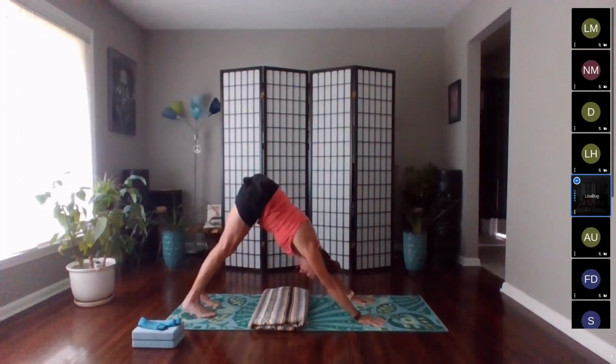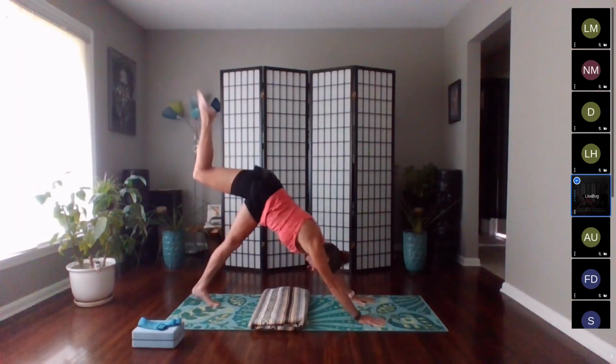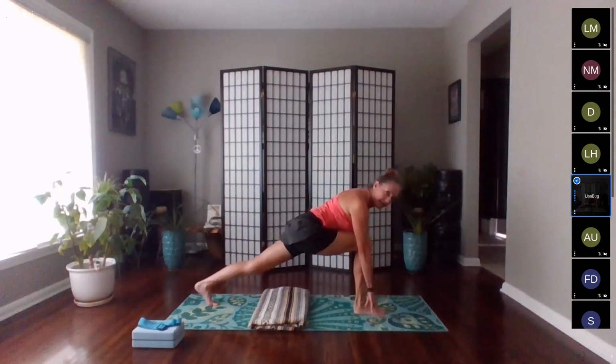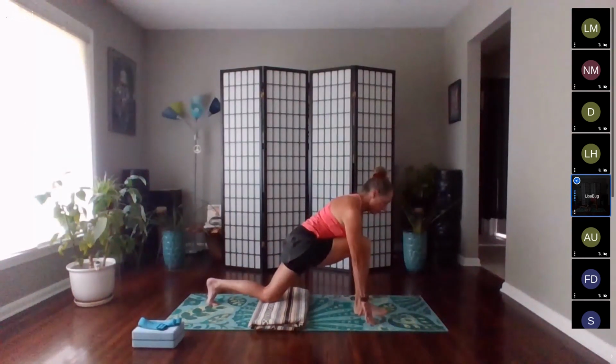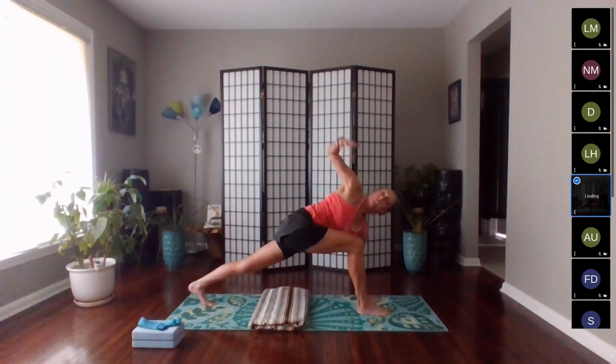Now we'll lift the right leg, give it a nice big stretch up, and then step that foot forward into a low lunge. Now you can keep the back knee lifted off the mat, or you can let it set down. Those are two great choices, whatever feels best for you. And then if you need your yoga block here, you can also put it underneath your left hand as we open up into a twist to the right.